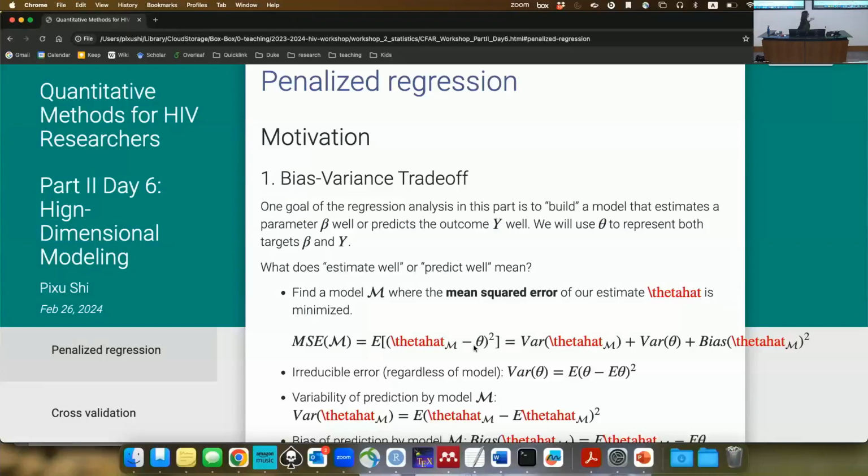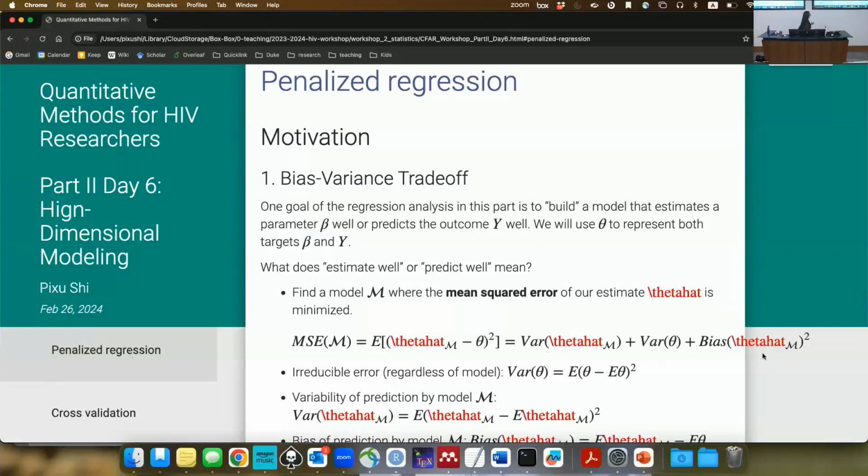But what do you mean by better? So here we're going to use the mean square error. Assuming it's continuous, you take the difference between your estimate and the target, take it squared and expectation. This is your mean square error. This is quantifying how well you're doing estimating your target. And if you use some statistical theory like algebra, then you can decompose this whole quantity into two parts.